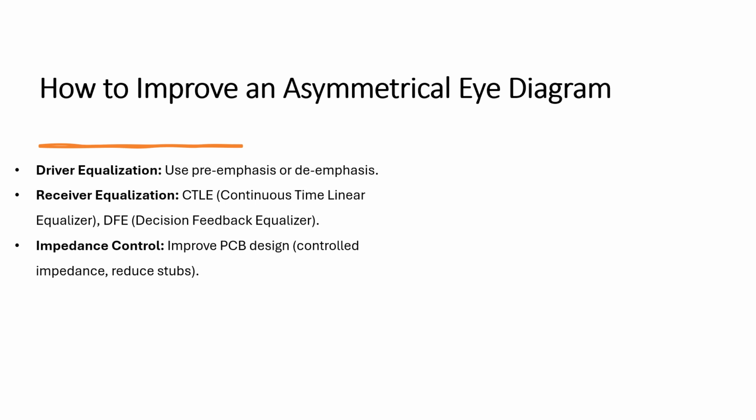When we talk about the transmitter, there are three types of equalization techniques that are being used. One is pre-emphasis, then comes de-emphasis, and then comes the FFE. FFE stands for feed forward equalization. At the receiver end, there are also three kinds of equalizations that can be used. One is FFE, feed forward equalization. Then comes CTLE. CTLE stands for continuous time linear equalization. Then comes DFE. DFE stands for decision feedback equalization.